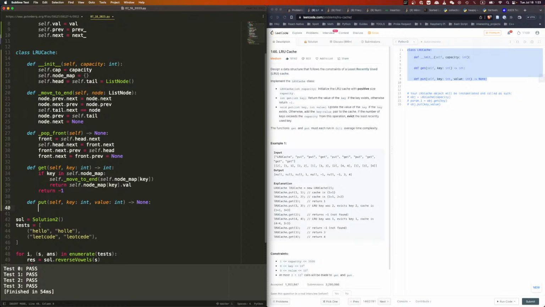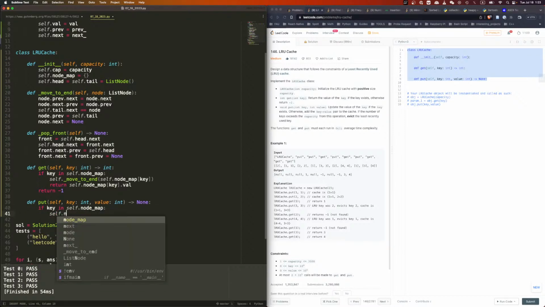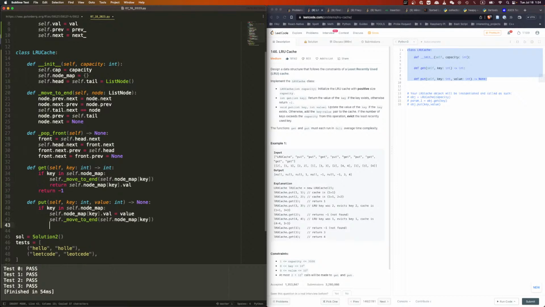Now we want to put. If key is in self.node_map, then self.node_map[key].val equals value, and then we'll move this to the end. Else, it's not. What if it is at capacity?